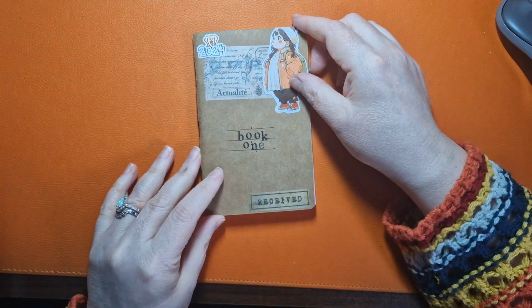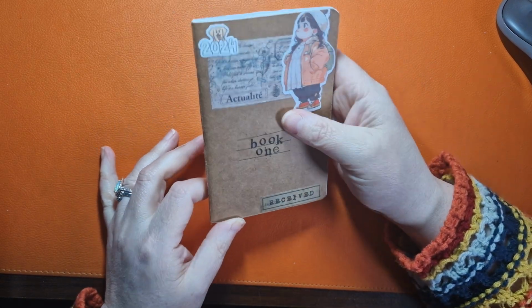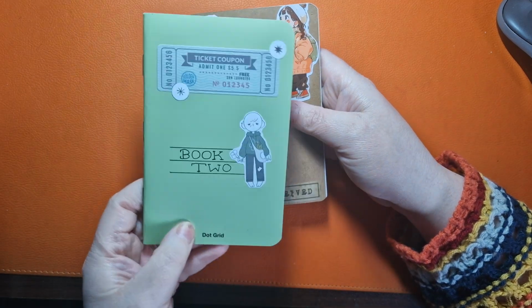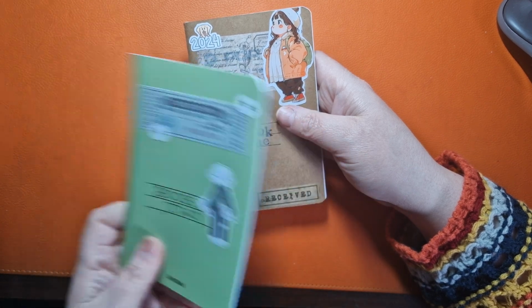Moving on, I think this was the next one. And even if it wasn't, it doesn't matter. This is my little portage field notebook. I'm now on number 2. I haven't yet started it. I kind of want to wait till the end of the month. I feel like I should.